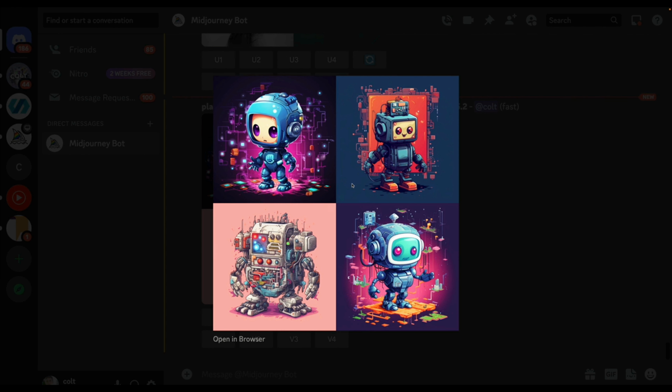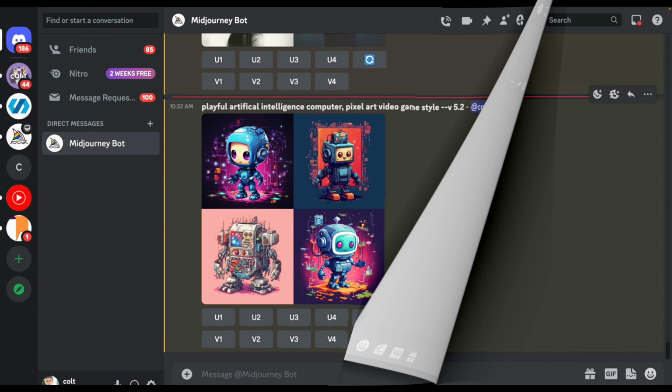Okay, there we go. This is a little bit more playful and less sinister, and still pixel art, although this is, well, I guess that's pixel art, just very detailed. This is kind of more what I had in mind, or this here. All right, so just some fun different styles you can try.